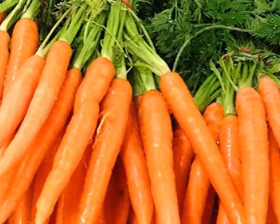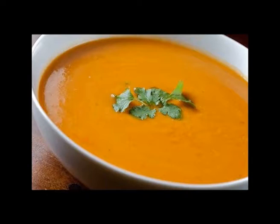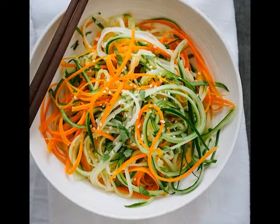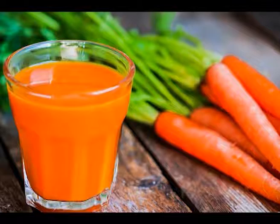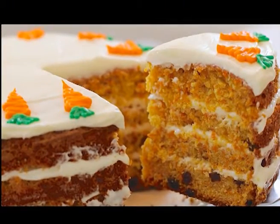Carrot is a popular vegetable, usually eaten raw, but is also used in soups, broths, and stews. Grated for salads, sliced for stir-fries, or chopped and steamed as a side dish. Carrots are healthy and loved by people of all ages. Carrot juice or cake, anyone? Here is to bright eyes.